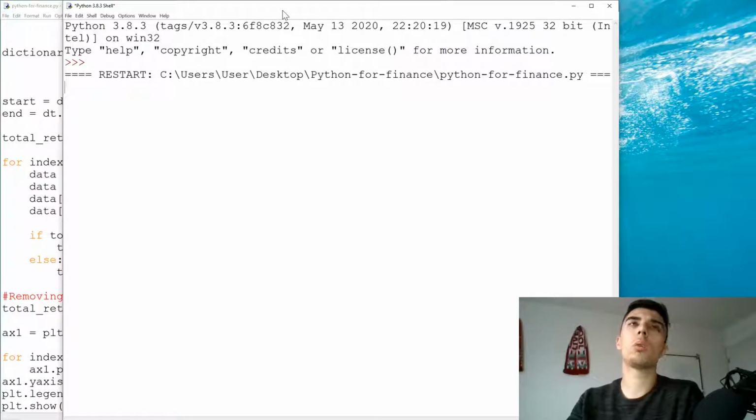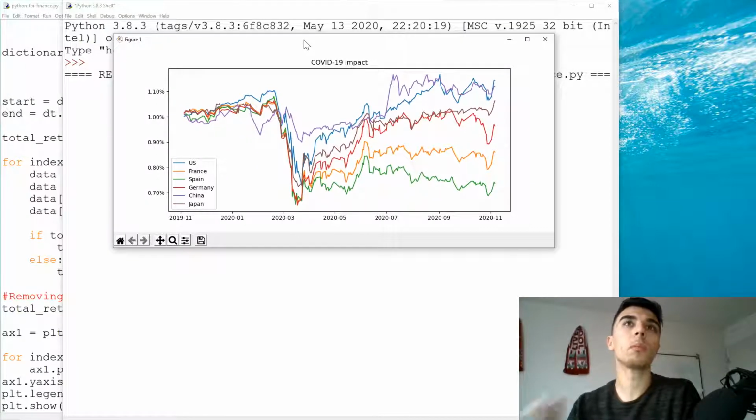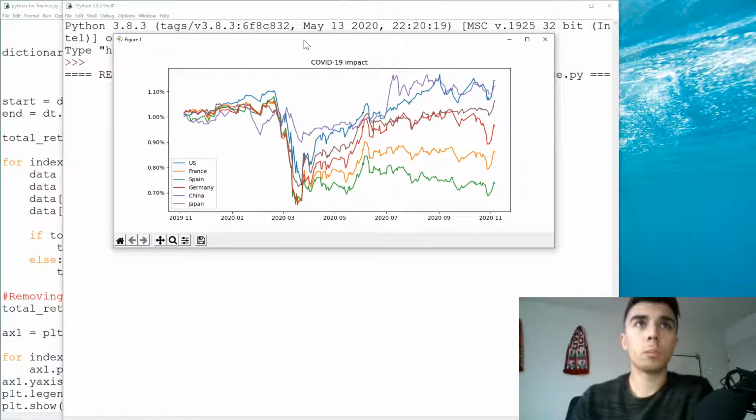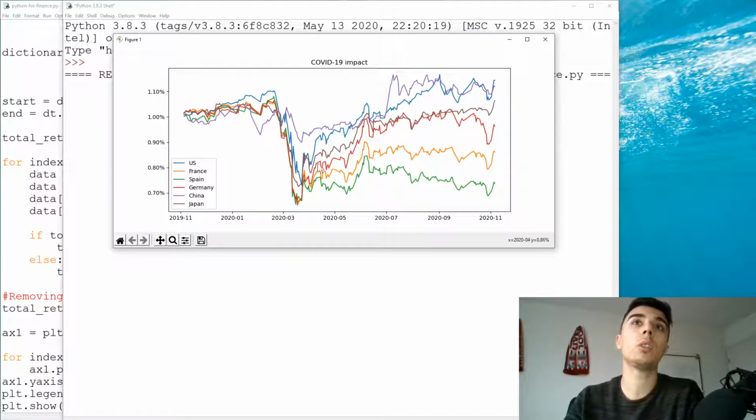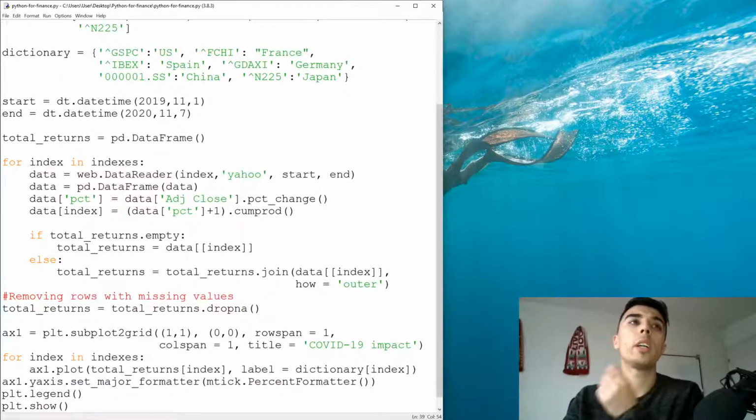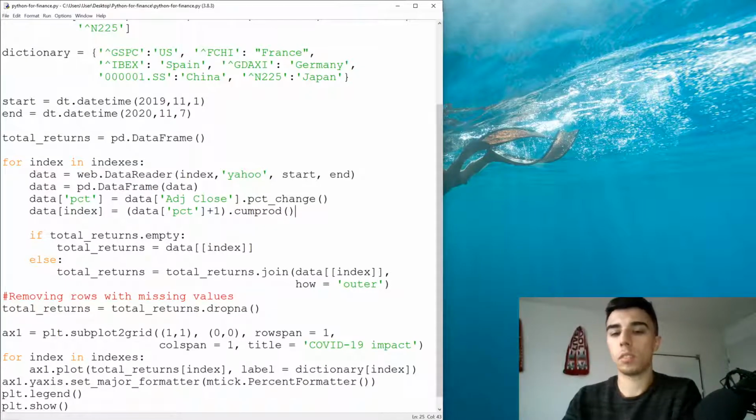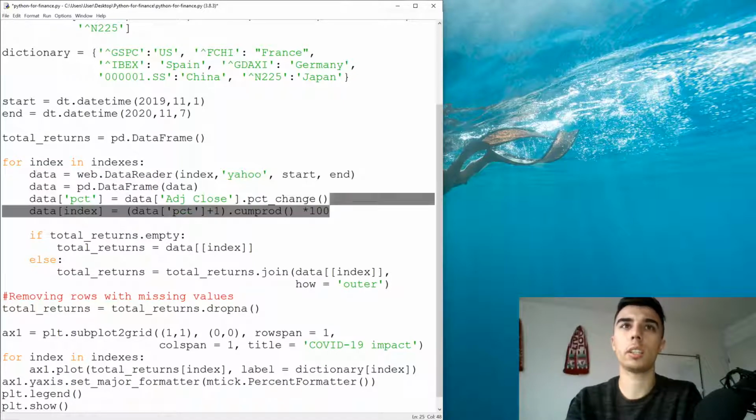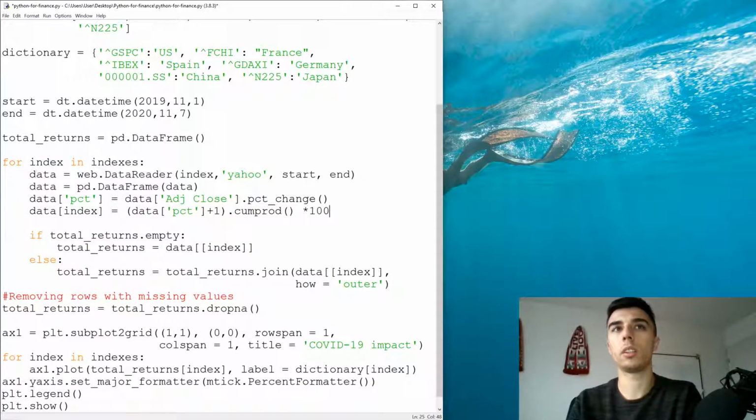I think it would not be quite good. It would probably show 1% instead of 100, but we'll see how that looks like. Yeah, so what we need to adjust is this one to be multiplied by 100, so it shows the correct percentage, but for the rest it looks quite okay. The lines that we have are actually, we don't have any missing values, and then we can take a look into, okay, what has happened in these markets that we have. So how do we adjust, or where should we adjust for the percentage? I think this is the best way, and that's when we're calculating the total return.